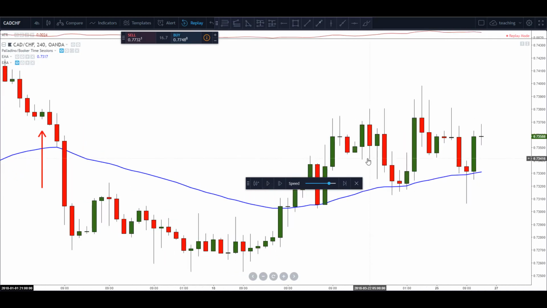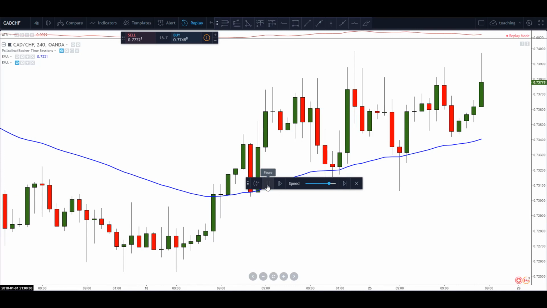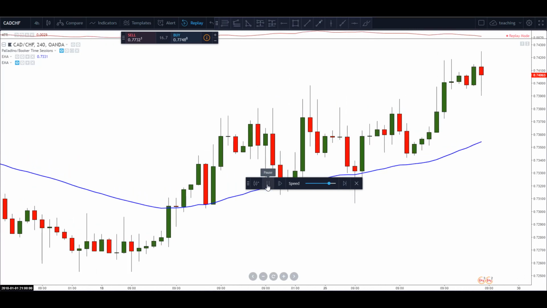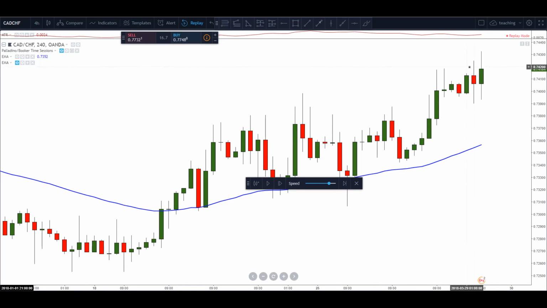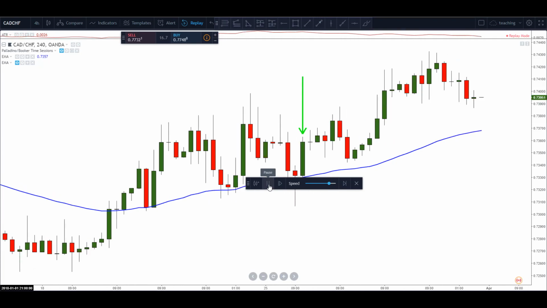Now, is this a valid entry? We come up, we break into new highs right here. We pull down by more than 2 candles. We have our 1, 2, 3 advanced engulfing entry right here. We would have an entry here, stop down here, target probably somewhere around 0.743. Let's see if that gets hit by clicking the play button. And there we go, guys. That looks to be what would have hit targets. We'll go ahead and click our arrow key, get a green arrow for this trade, signaling a win, and we'll start looking for our next entry based on this pullback strategy.